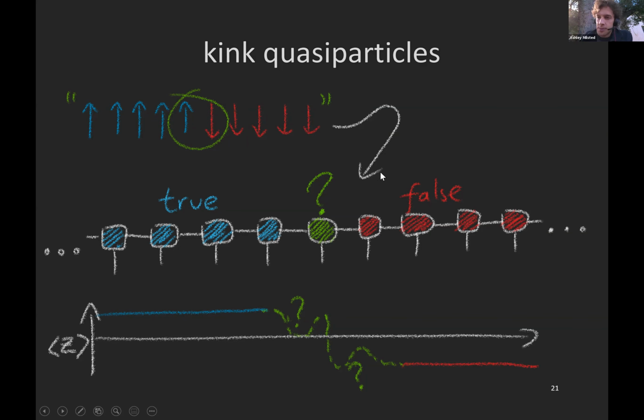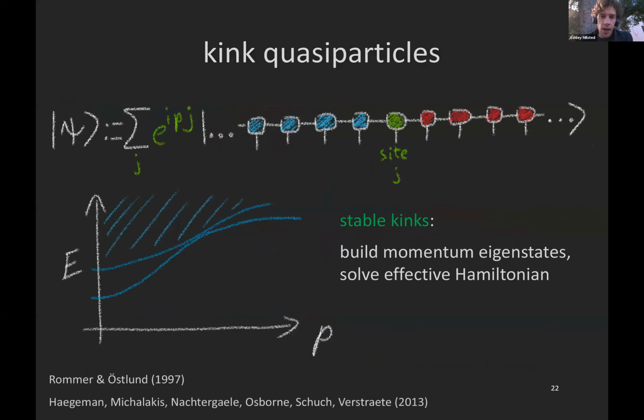So how do you find the appropriate green tensor to put there? We can use an optimization procedure to do that. What we do is we take the momentum eigenstate built from a superposition of these localized kink type states where the green tensor is superposed across all sites of the system, and we can give this some momentum p. So it's a momentum eigenstate with momentum p. And what you can then do is form an effective Hamiltonian for the green tensor.